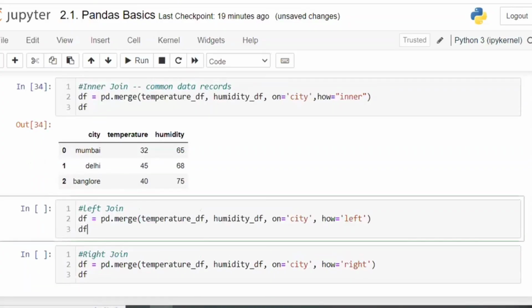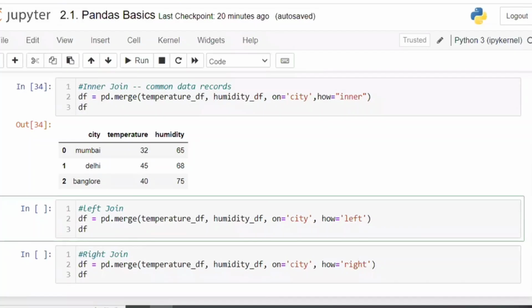Now left side, how is equal to left. What is meant by left? Left side values are compulsory. Out of these two, which is left, which is right? First one is whatever you have written in the order. First one is left, second one is right, automatically. If you have written humidity here, humidity will be the left. Whatever order you have placed, that is the order it is going to follow.